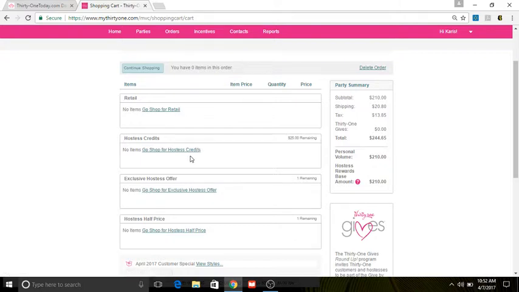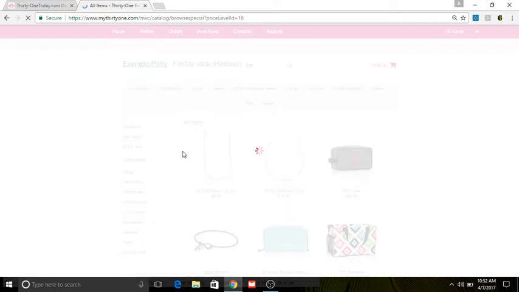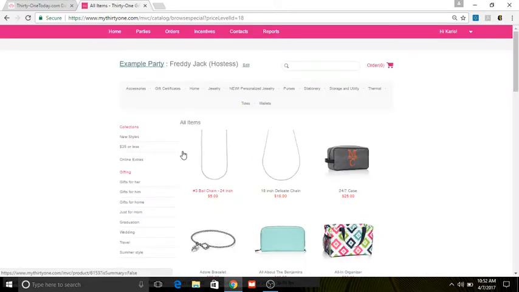Okay, so we're going to go shop for hostess credits, and you'll click that. And it's going to bring up the page that shows all of the different items that she can purchase. And we looked at this page the other day when I sent you how to place an order.